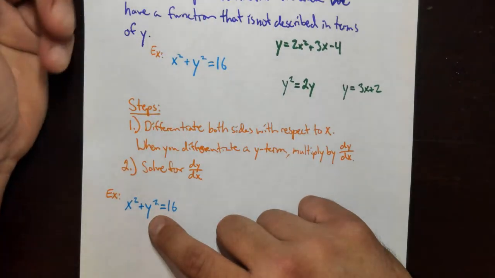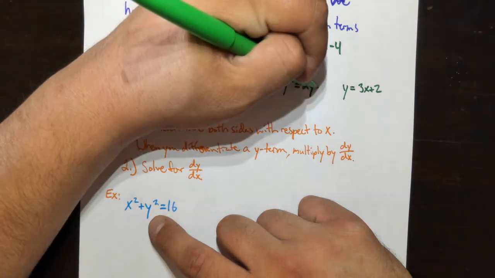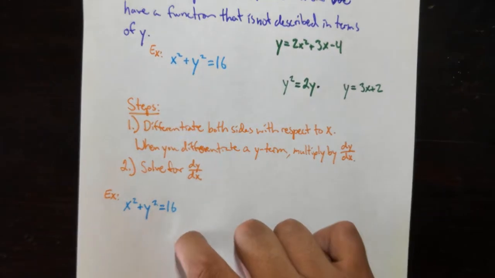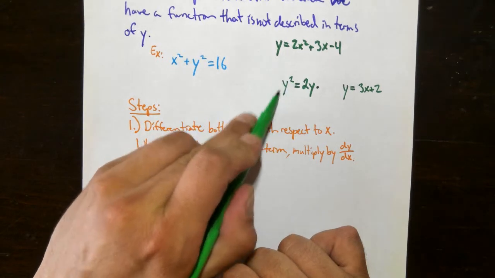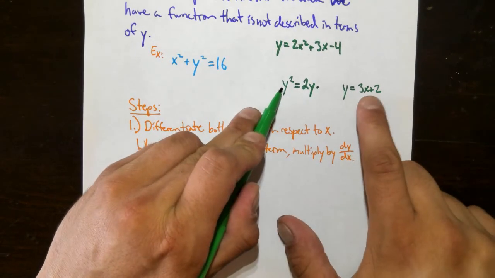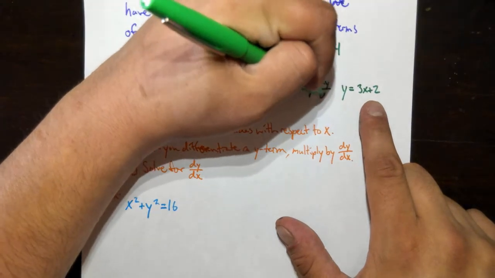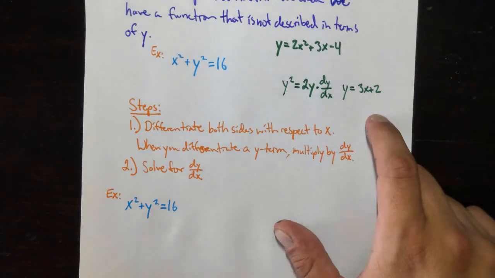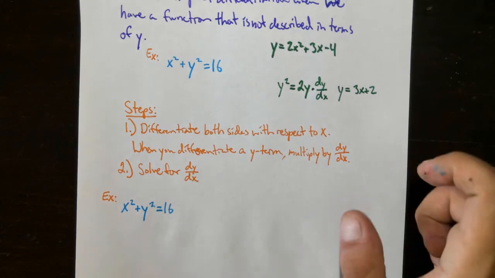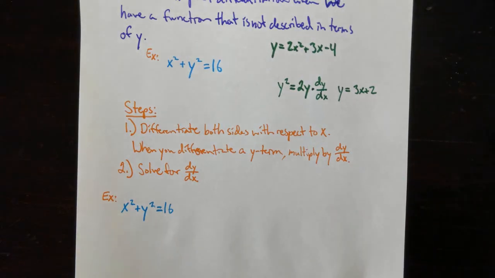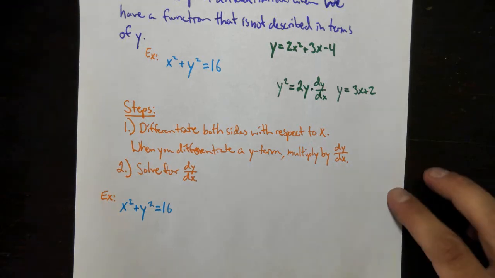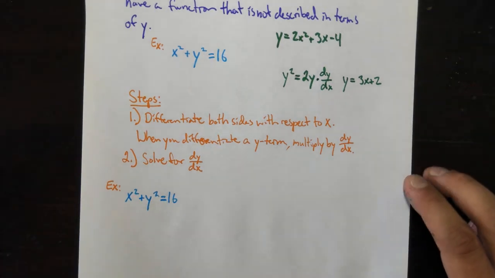And then we need to write dy/dx, because we need to differentiate the inside. This is differentiating the outside, right? If this were the case. And then we just need to write dy/dx to show that we are taking the derivative of whatever that y is, but we don't necessarily know what y is. Well, we do. We just have to solve for it, and it's a lot of extra work.